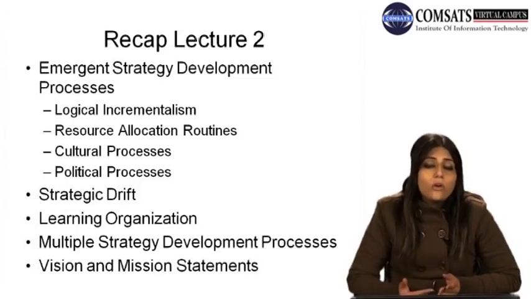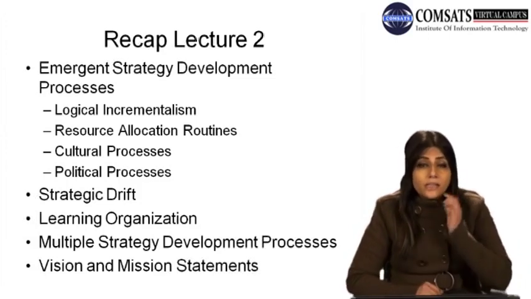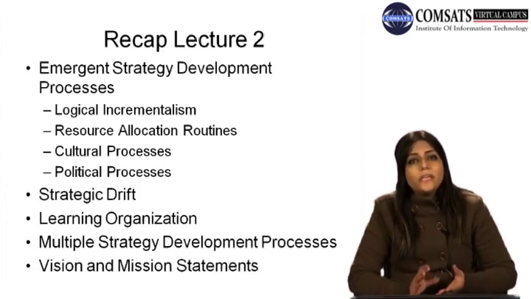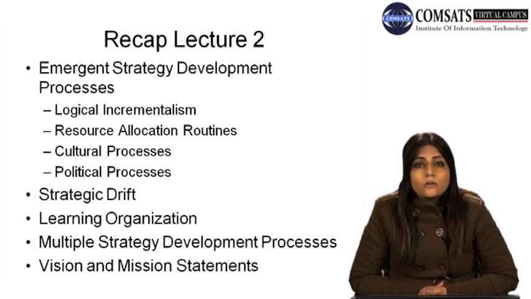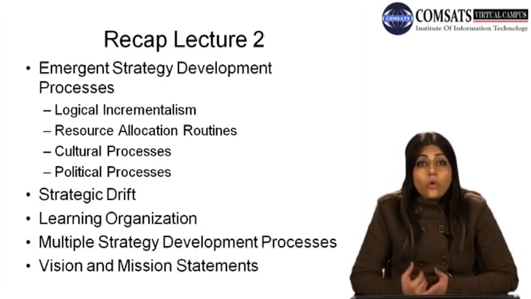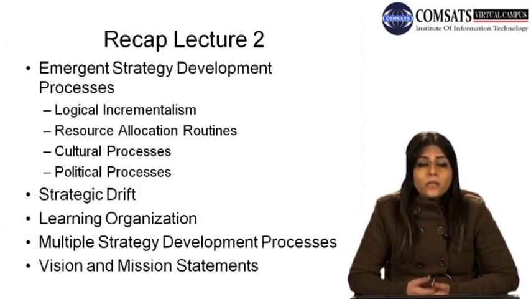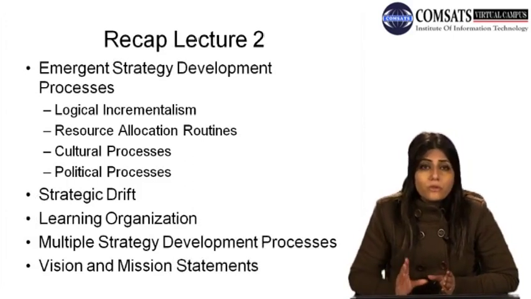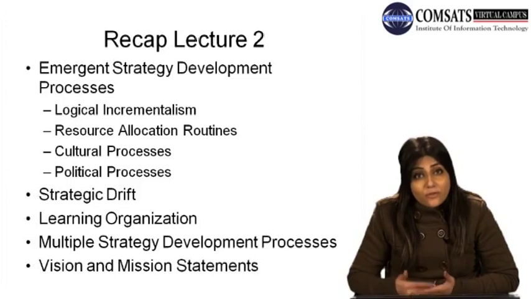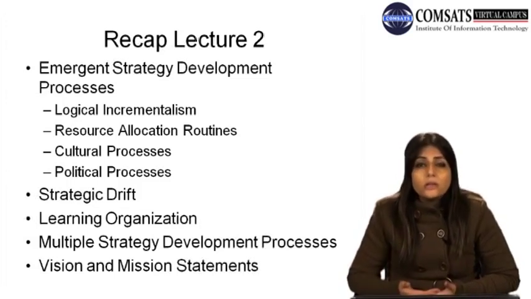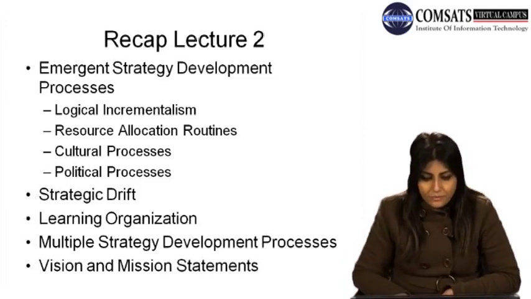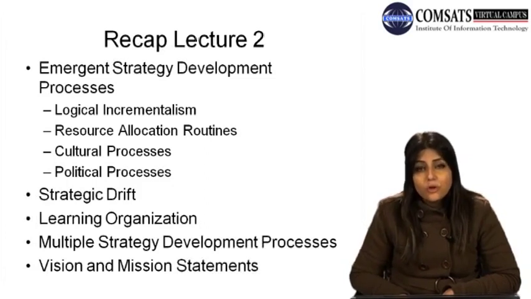We saw how making an effective vision and mission statement can lead an organization to higher performance and better returns on financial measures, because the vision and mission statement of a company is basically conveying the company's reason of existence to all the stakeholders involved in the company. So it can be a very crucial statement which can attract the emotional attachment of the different stakeholders towards the organization. Okay, so these were all the different components that we discussed in detail in the second lecture.